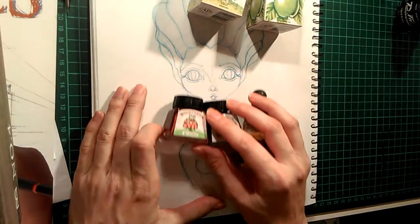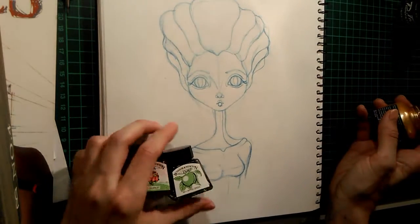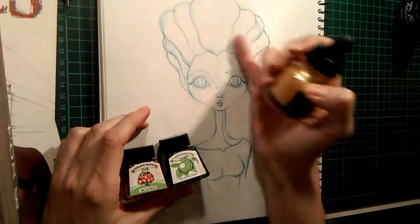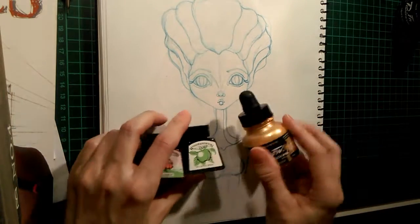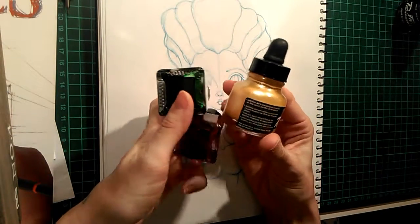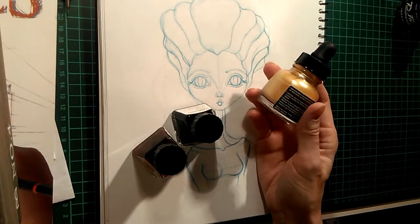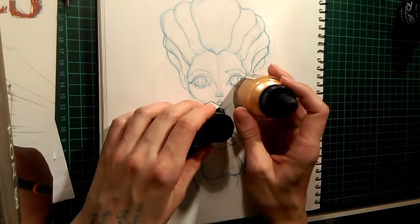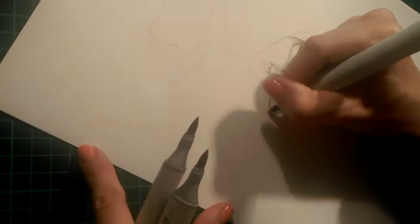While I was waiting for the two inks and the blue paint to arrive, I did the sketch, thinking I would do some green hair, red lips, green eyes, and a blue background. Then the Autumn Gold arrived and I didn't want to wait, so I decided to use it instead. I actually think these are even better color combinations than the blue would have been. I also changed my mind on hair color and ended up doing red hair instead.